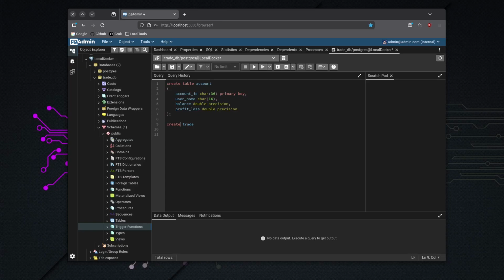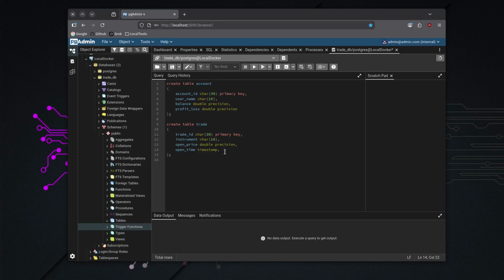Next thing I want is going to be trades. So I'll have a create table trade. For this one also, I'll have a trade ID, which is a char 36. Make that my primary key. I'll have an instrument. Let's make this a char 8 or char 16. This is the underlying thing that was traded, like a Forex currency pair or some kind of stock. Let's see here. I need an open price, and this is also double precision. That's going to tell me at which price I opened this trade so that I can eventually calculate profits and losses. Open time, let's take a look at this, timestamp.